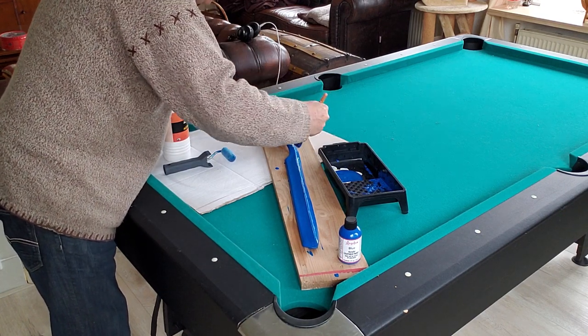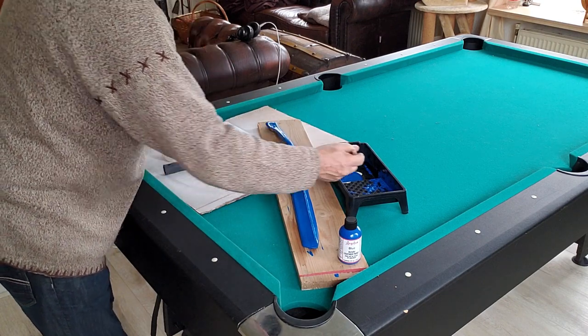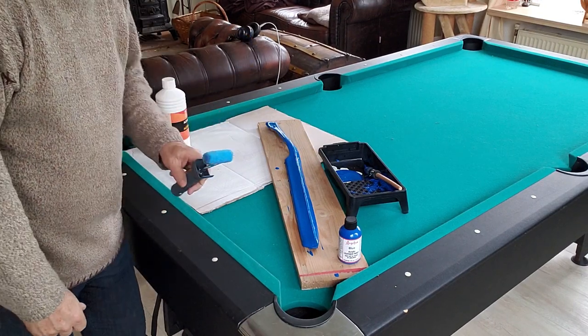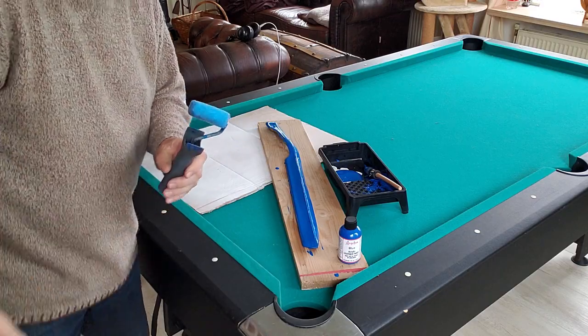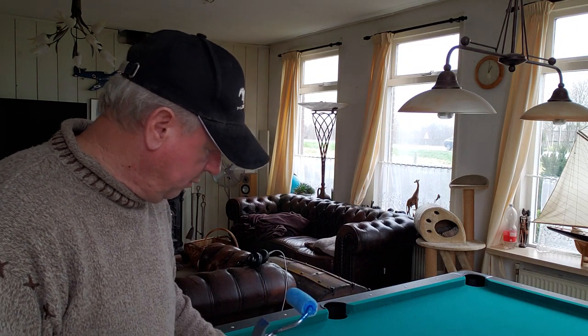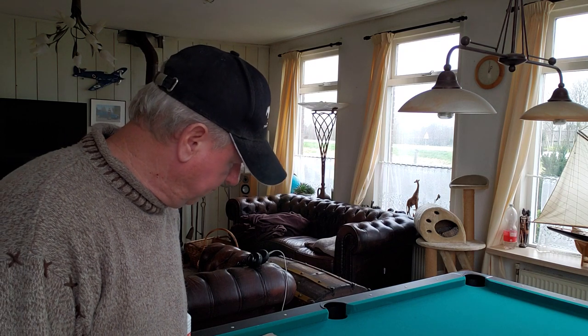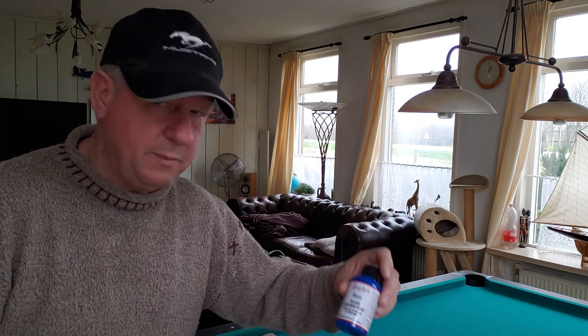It was greenish, now it's blue. You have to do this three times. You can also do it with a brush, but if you've got big chairs or the back seat of the car, you can do it with a roller — that's a lot quicker and a little bit nicer because it goes on more smooth than the brush. But when it's dry, you don't see anything about those stripes anymore, it flattens out and it's all good.